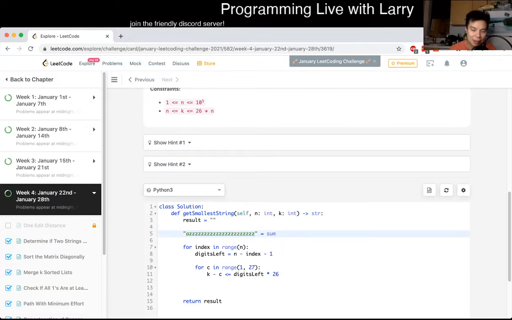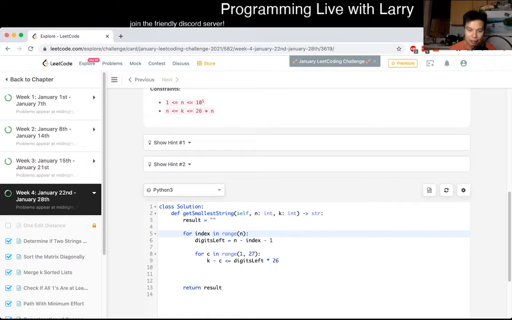Otherwise, if it's not, you try b. Is this good enough, right? Is this at least k or more? And that's basically the idea here, and this is it in math form. So if this is true, we subtract c from k for using this character. We increment, and in Python this is a little bit messy, but we just use this to convert it to the character, and I think that should be it.